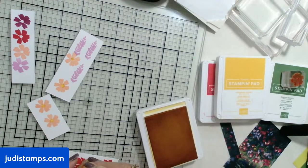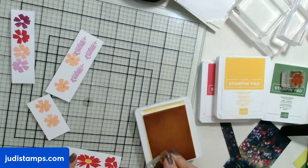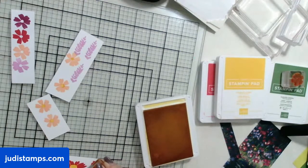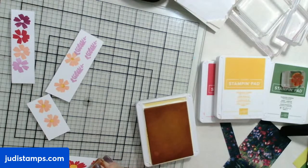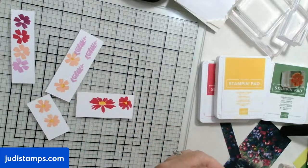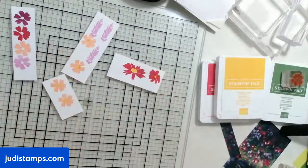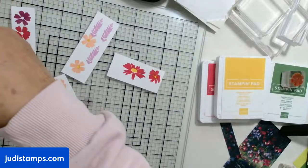Ooh, I need to re-ink my pad. Do a couple coats on there. Didn't realize my pad was so dry. Well, it's actually not dry. It just doesn't have any ink in it. Okay, so we have all those, and we're going to cut those out.